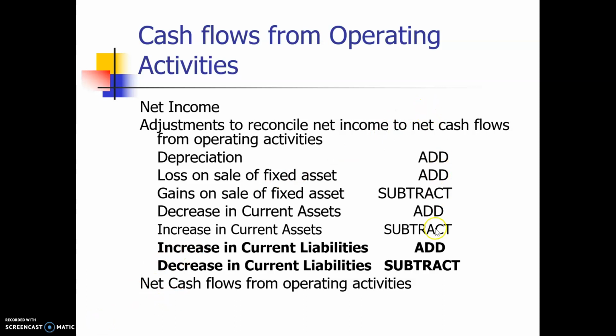So this is going to be the format for your cash flow from operating activities. So I would have this slide, I would make note of this. This is going to be your format when you're doing that first section on the statement of cash flows. So what we'll do then is we'll take our net income and then we'll add and subtract all the way down. And I think in your MyAccountingLab, they have you come to a subtotal for all the adjustments, adding and subtracting. Don't forget it's the net income plus or minus that to get to your net cash flow from operating activity. So that tells you whether cash increased or decreased as a result of your operating activities.